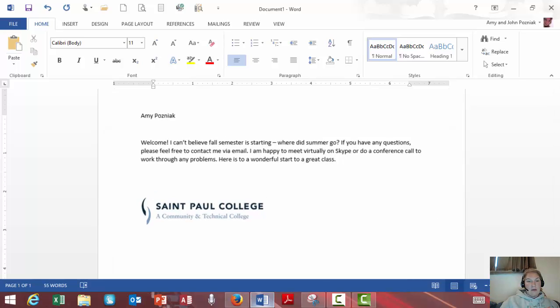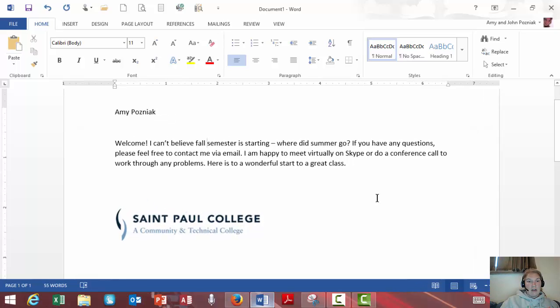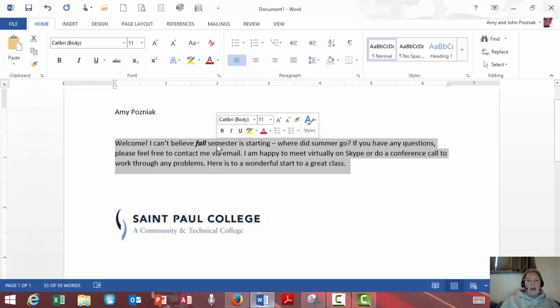Now I know this screen might be a little small, so I'm going to zoom that up with my zoom slider. But now if I want to select something, I can just single click and my cursor goes in between the two letters in the word. If I double click, it selects the word, and now I can bold, italicize, do some of the things that I want to do to it. If I triple click, the whole paragraph is selected, and now I can make modifications to that.